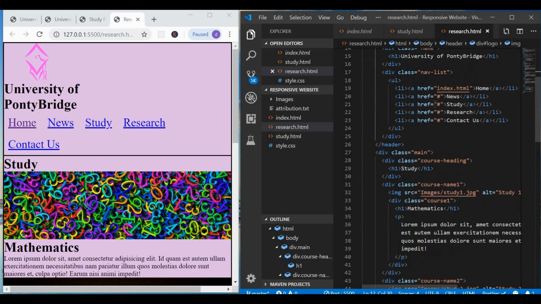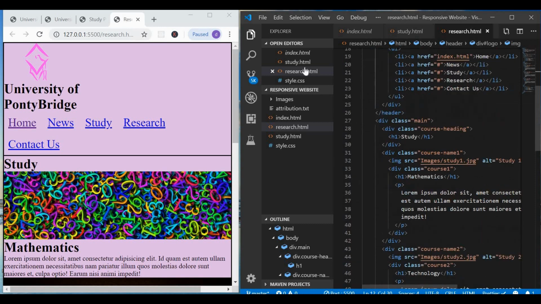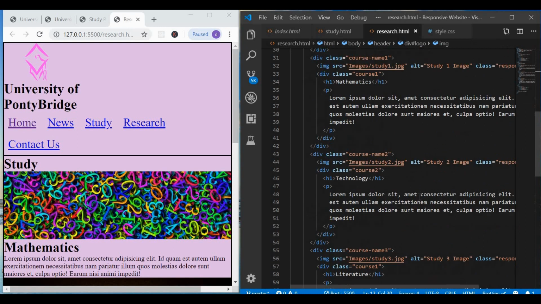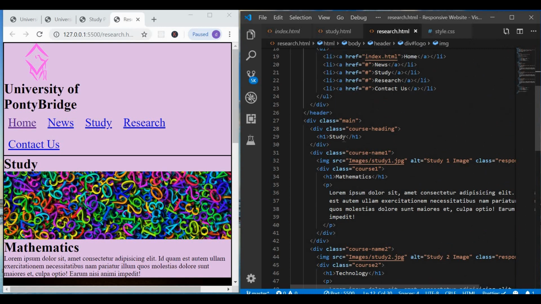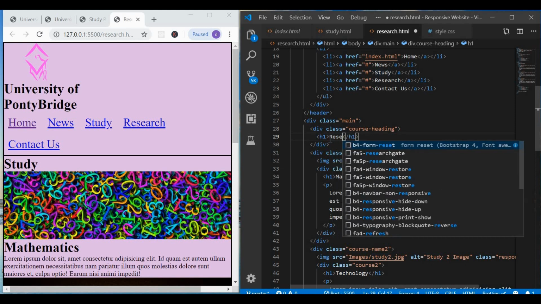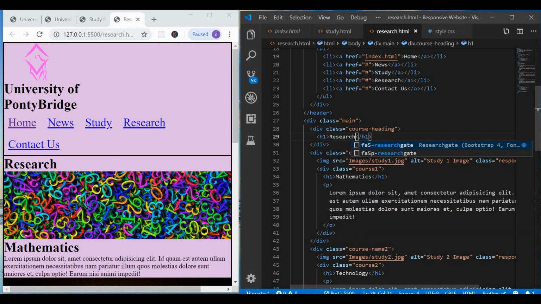Next, we will change the heading to research, save it. Now we will have to change these images.